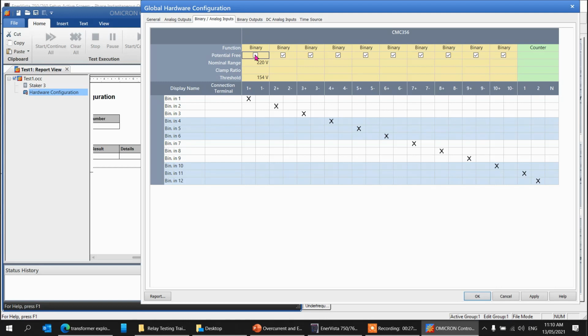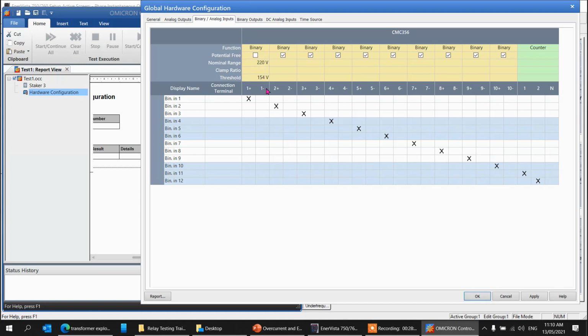If I untick that one, it's gone. But anyway, that one is potential free anyway. Sorry, Francis, can you just untick that again? Francis wanted to check. So if you untick that one, it means there's no need for you to disconnect, because if your relay test set sends some kind of voltage on the threshold, that's the time you stop the time. But you can assign anyway. You can change that one there.